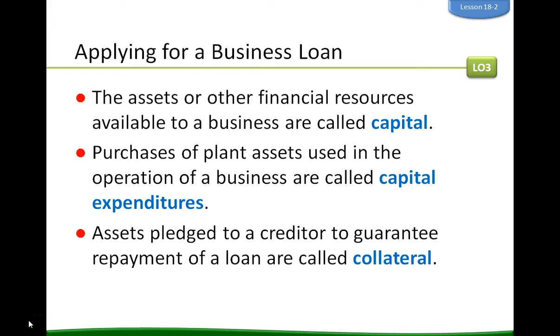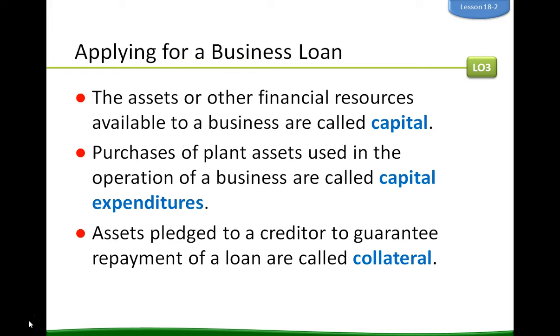A business can obtain this capital from both internal and external sources. The portion of net income not paid as a dividend is an internal source of capital, but internal capital may not be adequate. Therefore, a corporation must acquire additional capital from external sources. These might include borrowing money or selling stock.